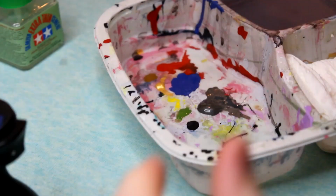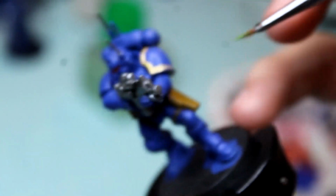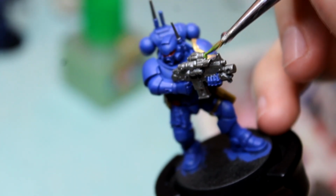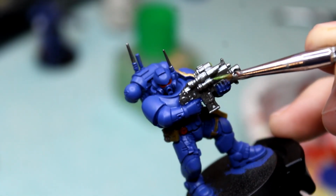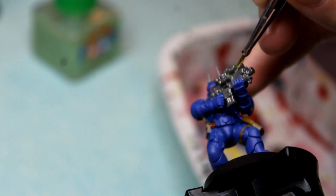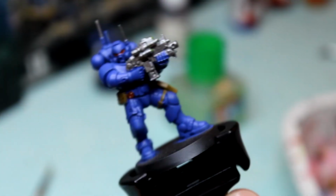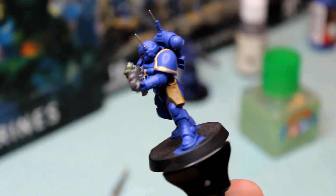When you're using these paints, you can use a ridiculously small amount for little things like scopes or little dots that you're gonna need here and there. So you don't waste your paint. You can use very, very small amounts. Okay, so we'll let all that dry and we'll come back with a wash to darken things up and we'll do our highlights and some repairs.